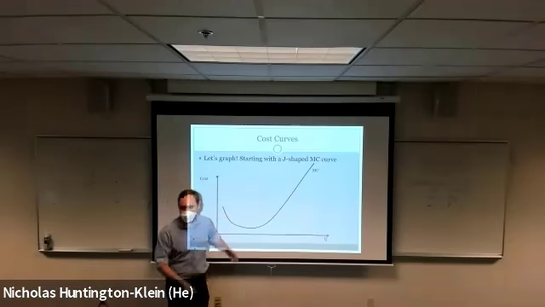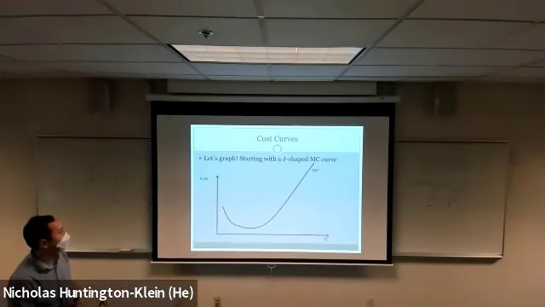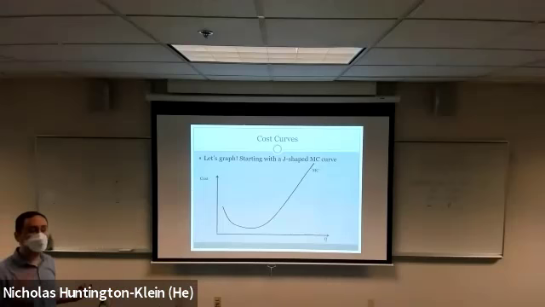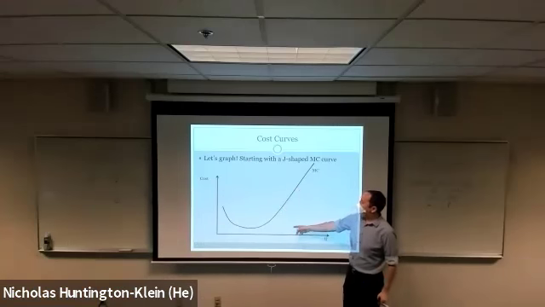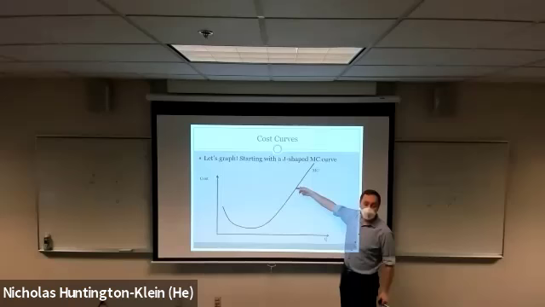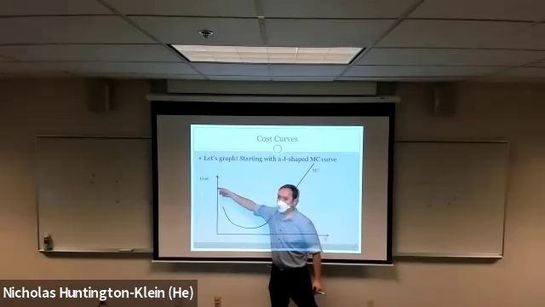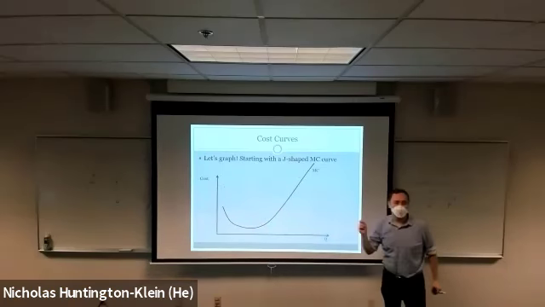So we have this J-shaped marginal cost curve. And what does this say? This tells us at any given quantity, what is the marginal cost of producing one more unit, right? If I go right here, I can say, well, maybe that's a quantity of 20, follow it up. Oh, that's the marginal cost of producing that 20th unit once I've already made the 19.